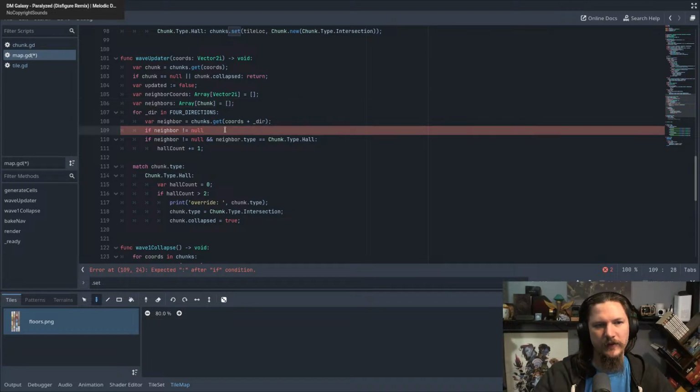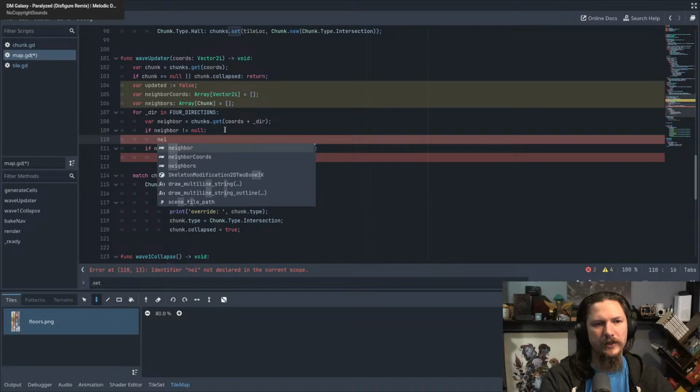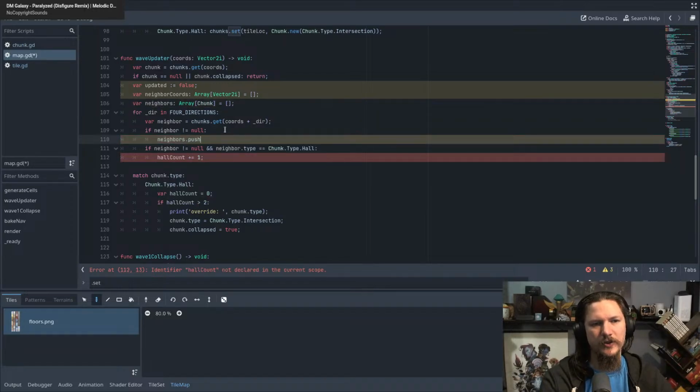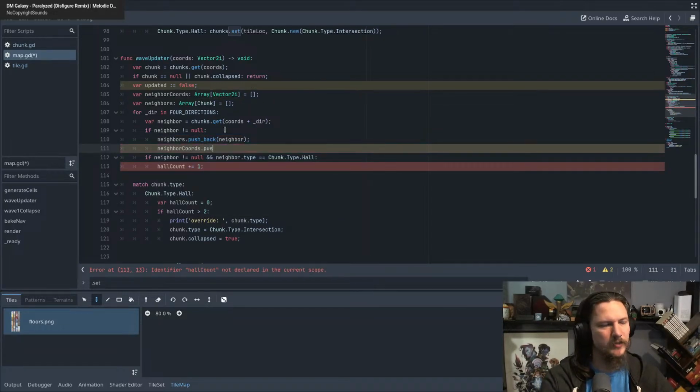And so if it's not equal to null, then we want to neighbors.push_back our neighbor. And then neighbor_coords.push_back our coords plus dir.